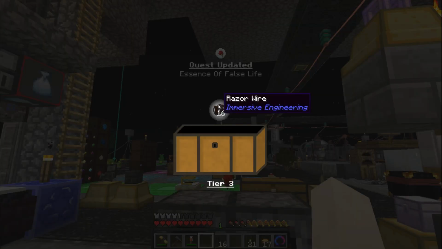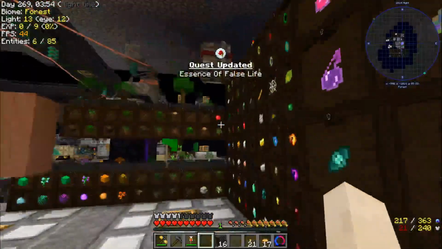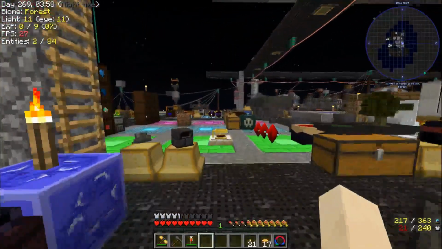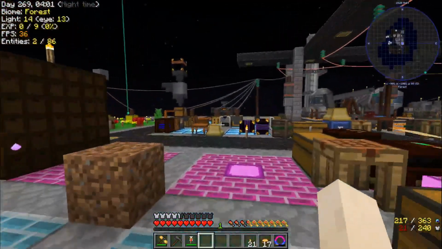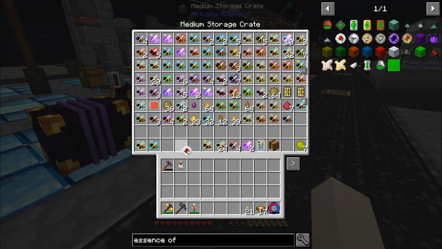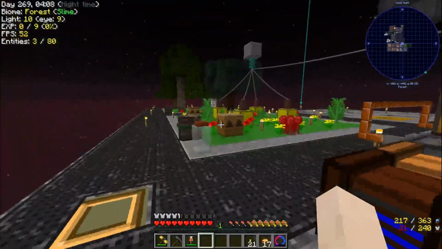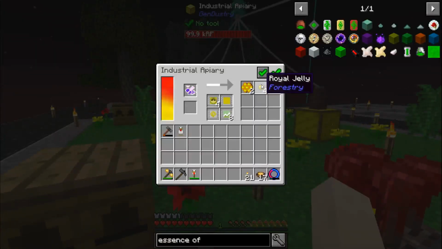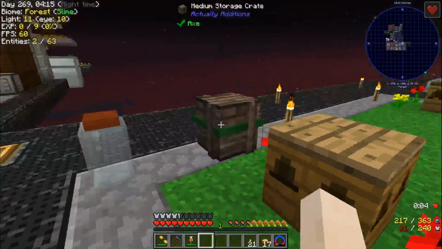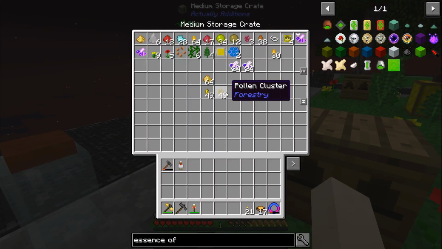And one more loot, which is another 16 razor wire. Don't care about this, gonna push it in here. So now we're finished with the bee quest, except for the long-term one. So where we're at right now is we're just waiting. We're waiting for these bees to produce enough royal jelly and enough pollen cluster to get to 216 of each, which is 3.5 stack of each.